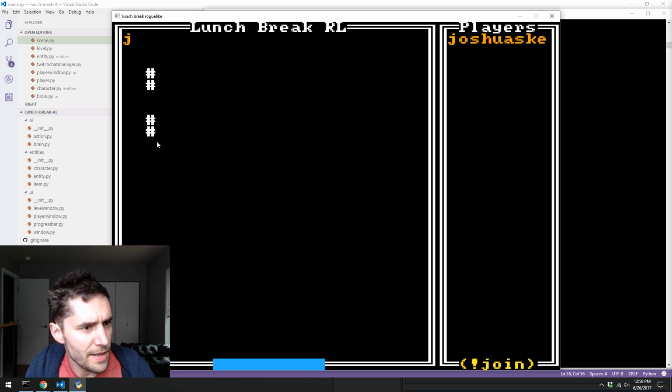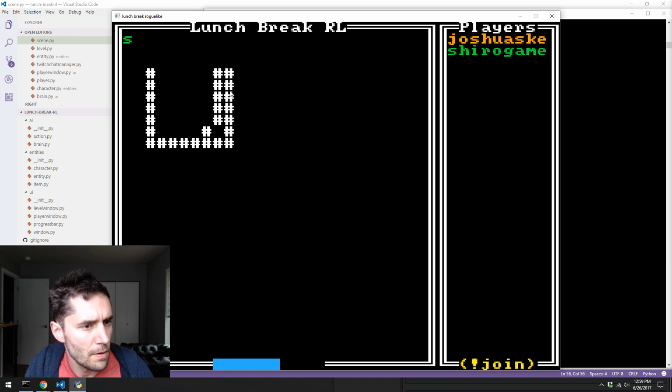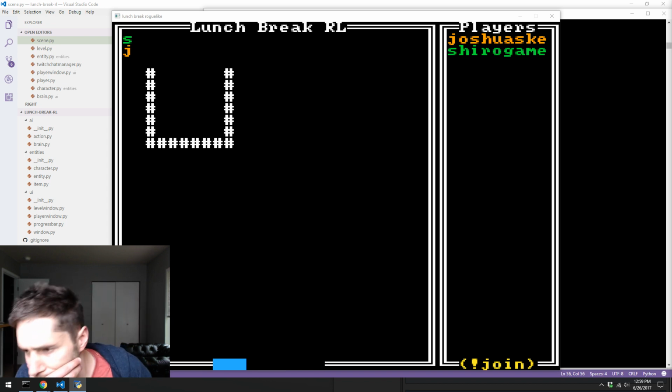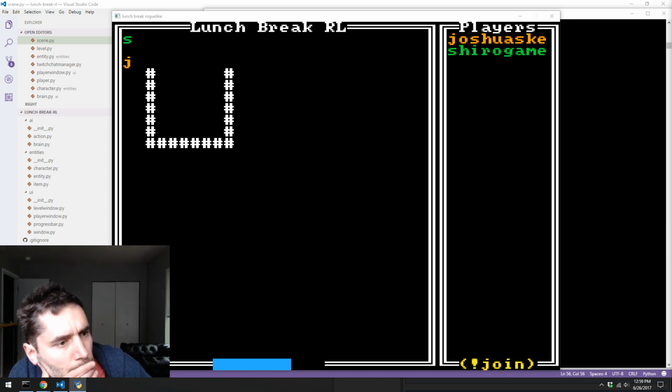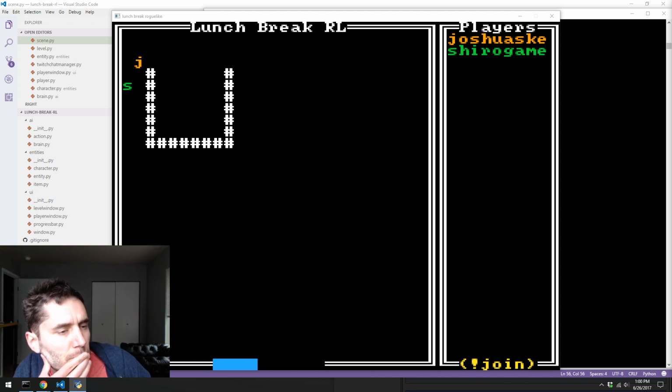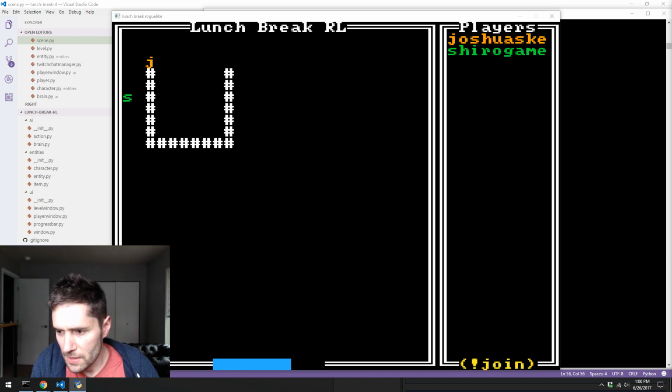Yeah, if you folks could help me straighten out some of this collision detection, I'm certain we can get it working, and then I'll call it a stream. Okay, so I should be able to go up, right, and then down.